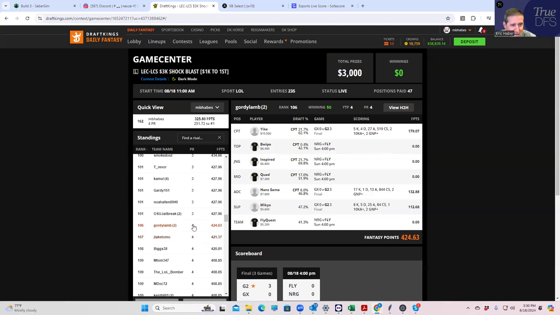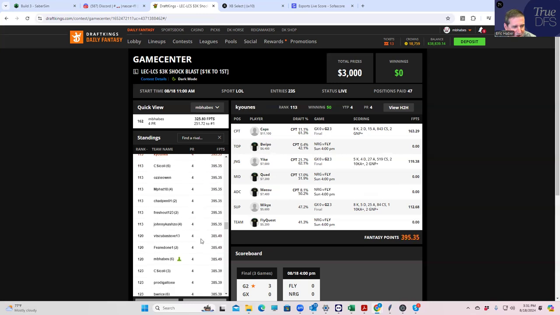So this one has Wipo, Inspired, and Quad with FlyQuest. That looks pretty strong. This one's Inspired, Quad, and Buzio. I think these are all very, very close. Wipo, Inspired, and Buzio again with FlyQuest. But I think what we're looking for is something without FlyQuest in the team. But how far down do we have to go?